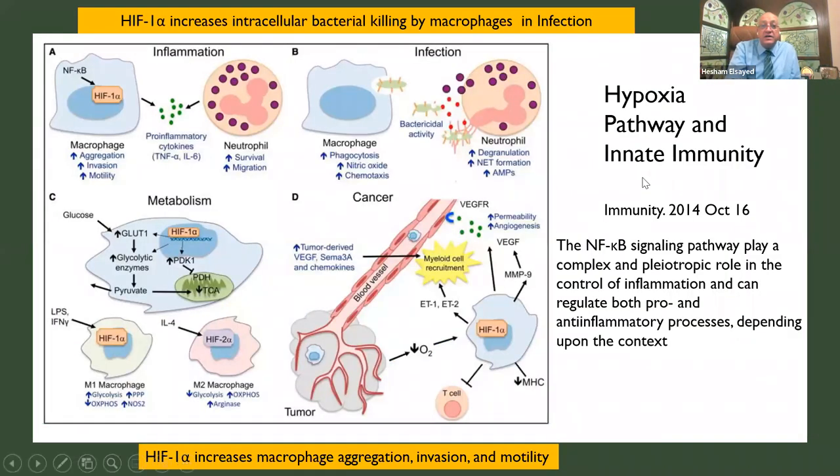In the immunity stages, HIF can also control the inflammation of the macrophage aggregation, even in infection. This is important because when there is an infection, there is migration of macrophages and neutrophils from the bloodstream to the tissue, which is already hypoxic during infection. So migration and leaving the bloodstream from the blood to the inflamed part, like wounds and infection, the macrophages and neutrophils suffer from hypoxia. And here, the HIF molecule improves their function and their phagocytotic effect.